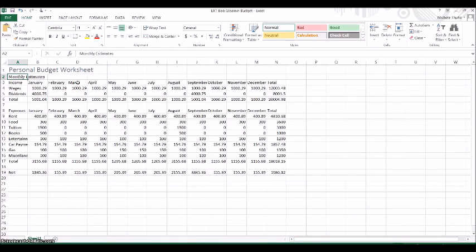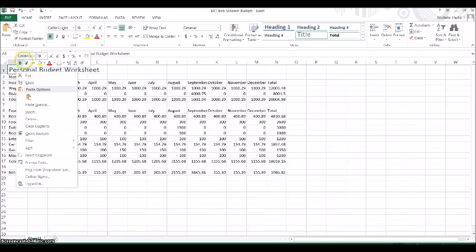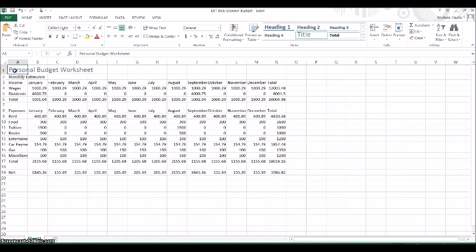Okay, going on. We're going to go back to our title in cell A1, and we want to make it bold so that it really stands out. So I'm just going to hit my bold button up here, which is the capital B. I could have also right-clicked and used my mini toolbar for the capital B, or I could press Control B on my keyboard. Okay, we're going to go ahead and do the same thing for cell A2, where it says monthly estimates. We're going to make that one bold also.